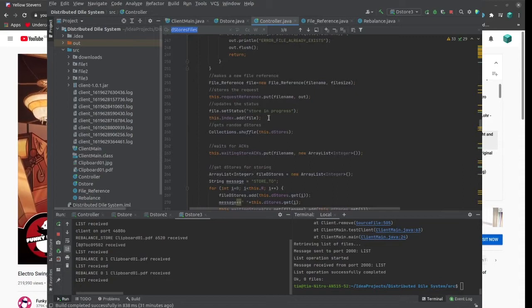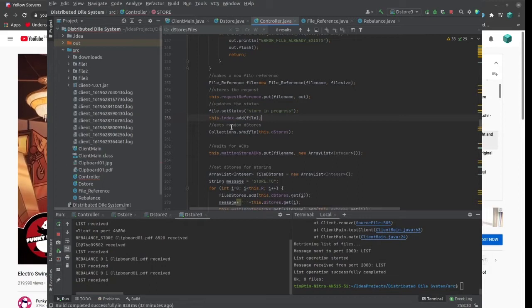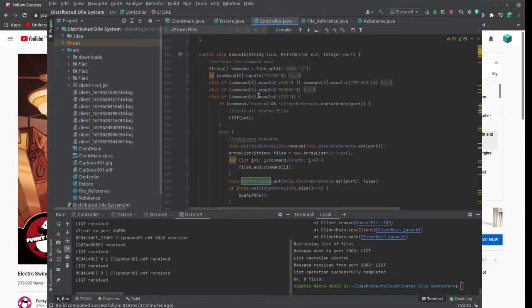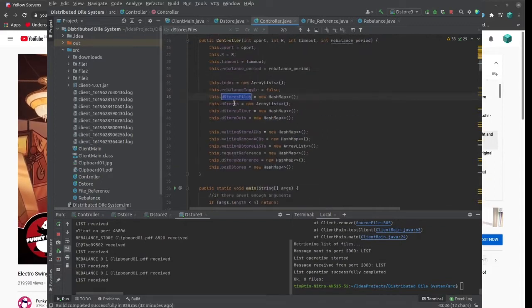So here, when we do the index, we should also do this dot dstore files dot get. Wait, no, we don't need to do this actually, because it might not have been initialized at this point anyway, and plus it's only used in the rebalance where it does have the stuff put. Is it reinitialized? That's what I should do. I should make it be reinitialized. That'll work. Is it initialized up here? Yeah, no, that's not good, because otherwise we need to clear it or something.